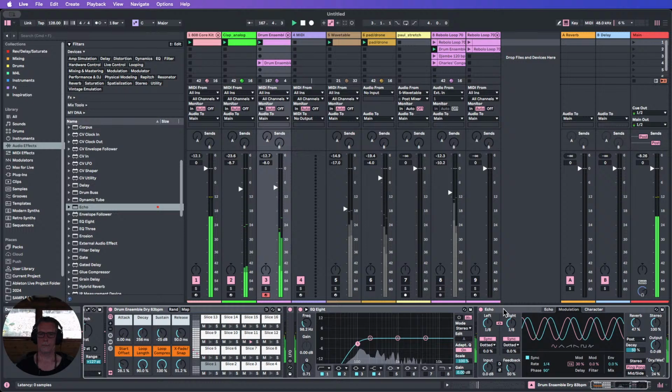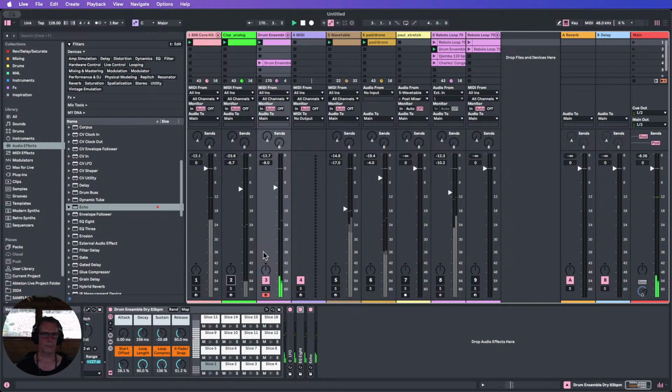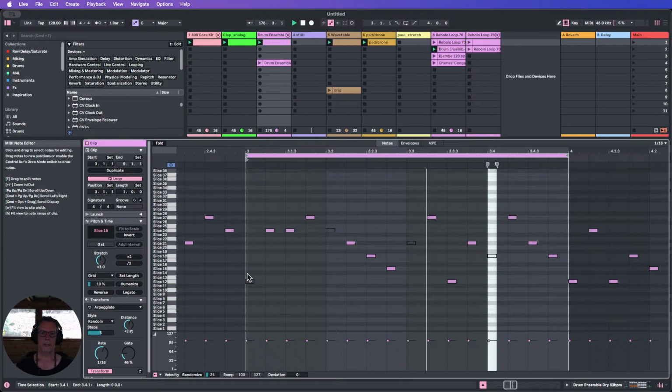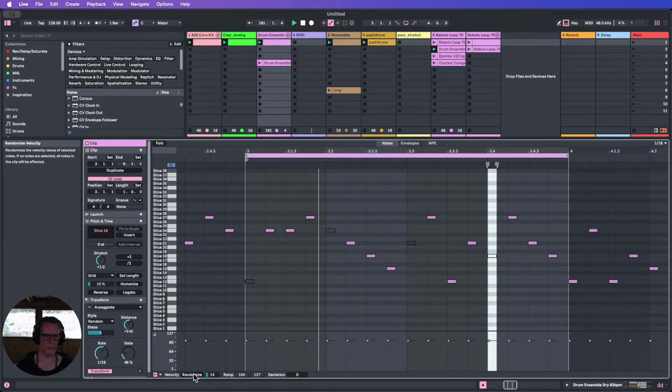That's quite an interesting percussion loop right now, from how that's come about. And again, it's sort of slicing up a loop from the Ableton packs and then going in there and kind of turning it into something completely new, using some of the MIDI tools to arpeggiate a 16th note pattern. Let's also modify the velocity a little bit as well.